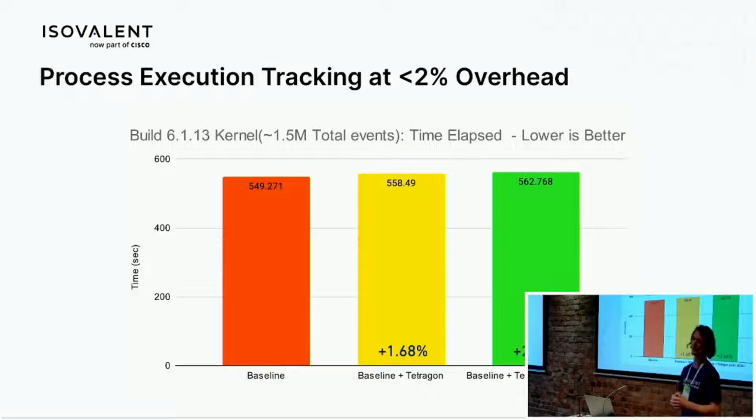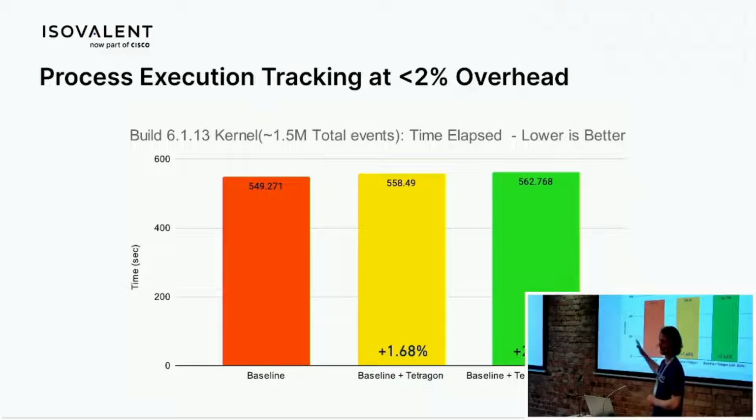What's the cost of just observing every process? What's the cost of a high volume of file monitoring? And also, what's the impact on our networking layer as well, where is there a degradation to the amount of connections we can make per second, something like that.